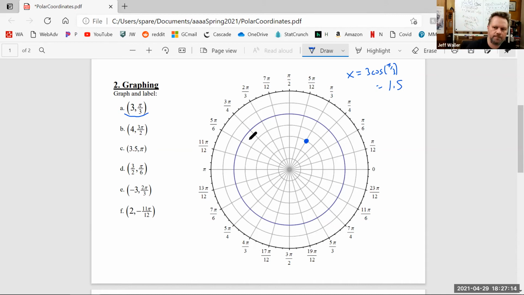I'll stop. You guys try to go ahead and do this one. This shouldn't be so horrible now, right? This is not bad, is it? This is kind of nice. This tells you where to face, and this tells you how much to walk.